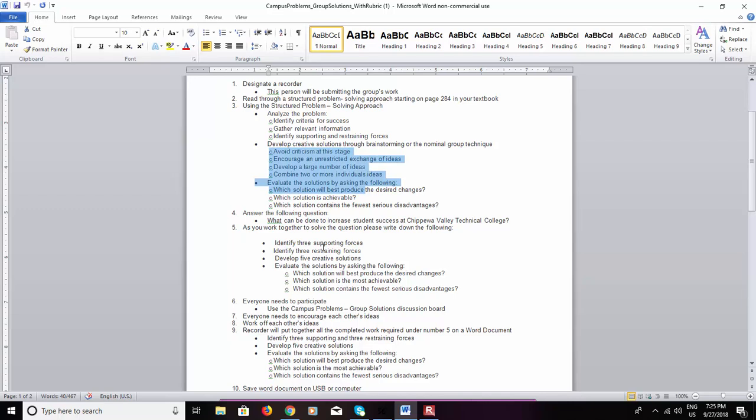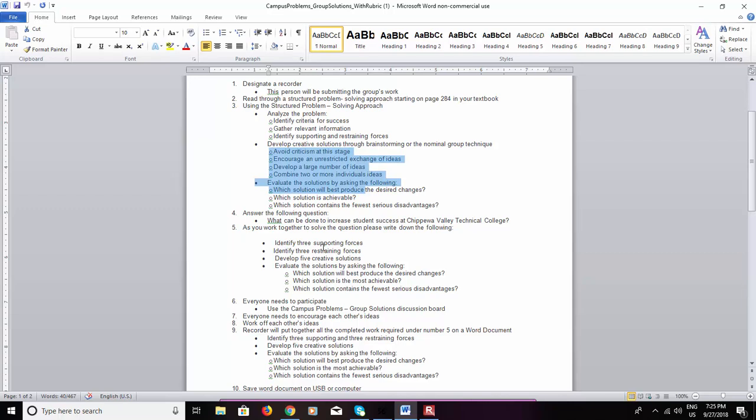As you are working together to solve the problem on increasing student success at Chippewa Valley Technical College, you want to identify 3 forces that are working for solving this problem, and then identify 3 obstacles that could impede the solutions to this problem.